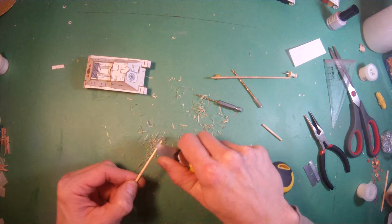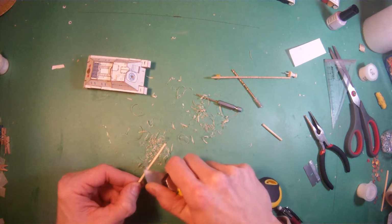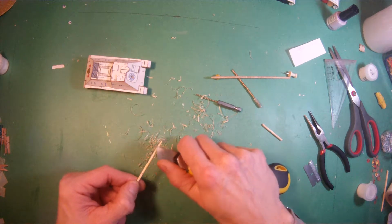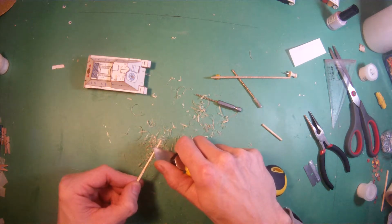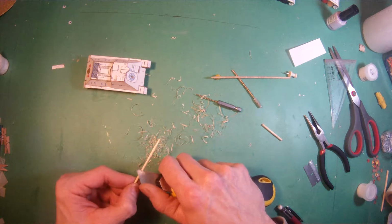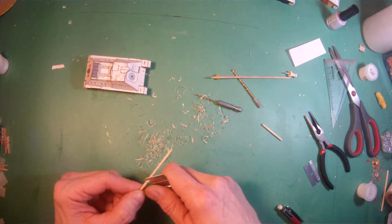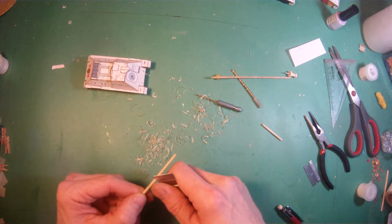And every time I take a bit off, I'm spinning the skewer to try to keep the amount I take off each edge fairly even. Now, most skewers will have a softer side and a harder side, so try to keep your eye on where you've stripped more off as you go around.